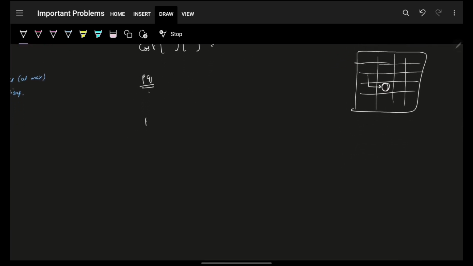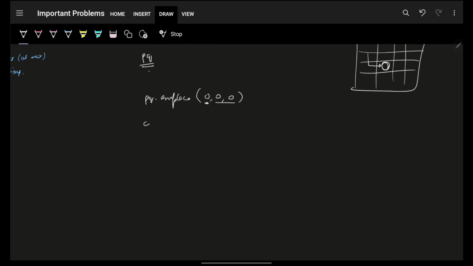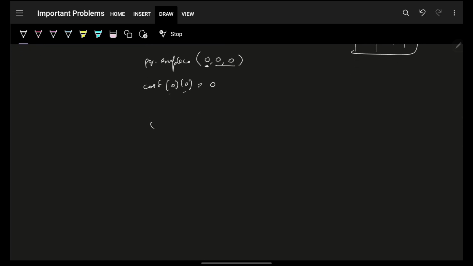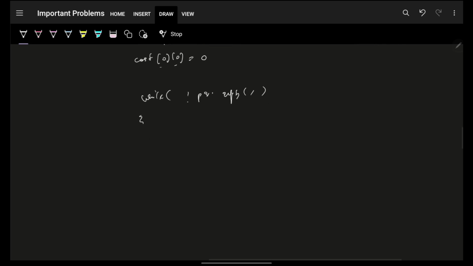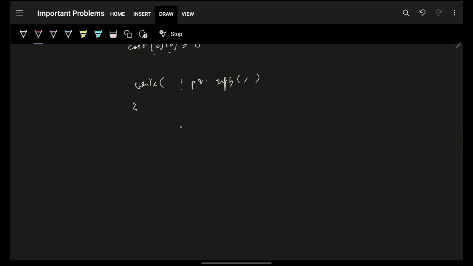Now, in the very beginning, I will simply push inside this priority queue 0, 0, 0, minimum cost. Like in the beginning, cost is 0, x comma y is 0. And also I will just update my cost, that cost for 0 comma 0, x comma y, is 0. Then as you simply do in a priority queue, while the pq is not empty, firstly get out the current element. So I'll get the current cost, I'll get x, I'll get y, from the priority queue. And then also make sure to remove the elements from the priority queue.